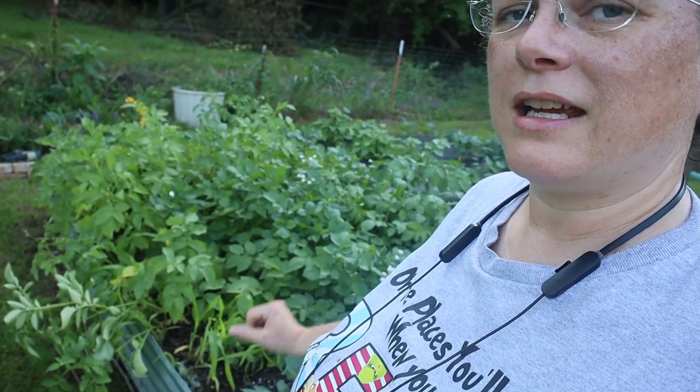We're going to walk over here where we planted the potatoes and the corn, and I'm going to be honest — that was a big flop. The corn is finally coming up through the potatoes, but we got so much rain that the potatoes just grew up way too big and completely almost smothered the corn out. You can see it coming up but it's kind of lanky. Next year we're going to do it differently, but it was an experiment and a lesson I learned — yes, these are good companion plants, but they literally need to be planted in a different manner.